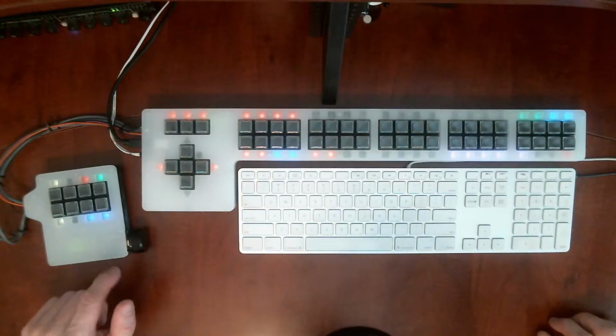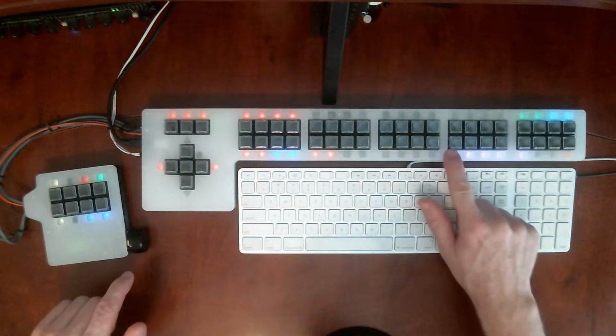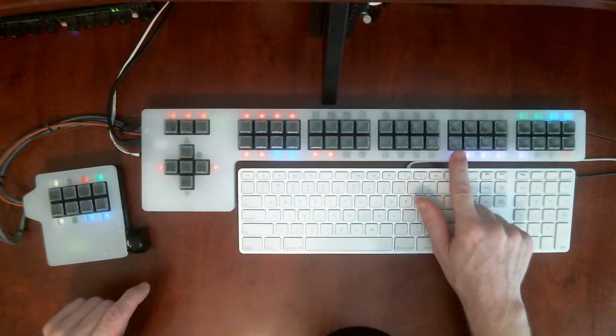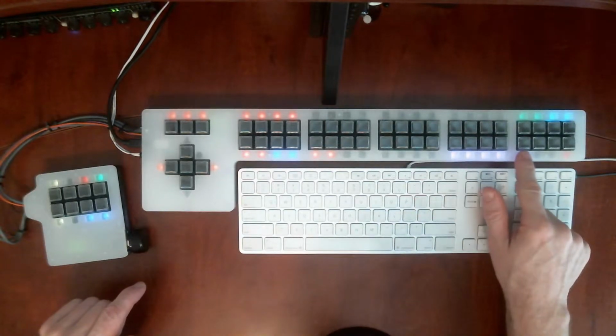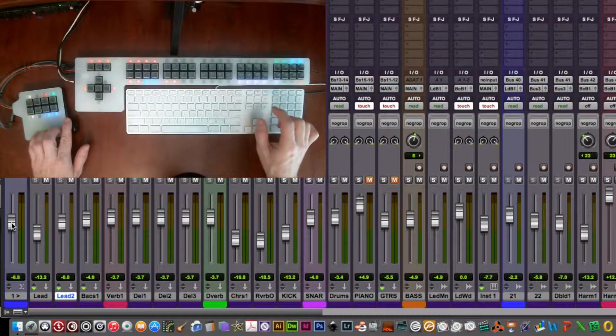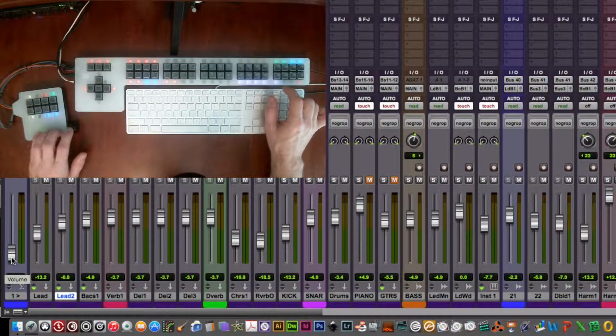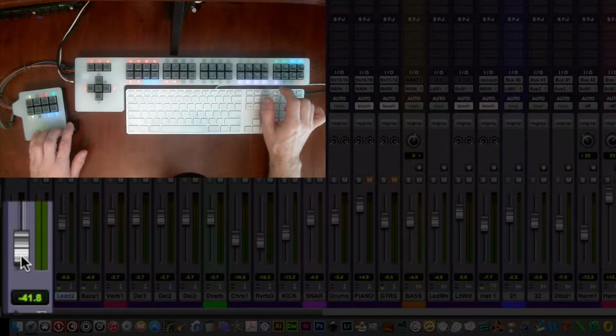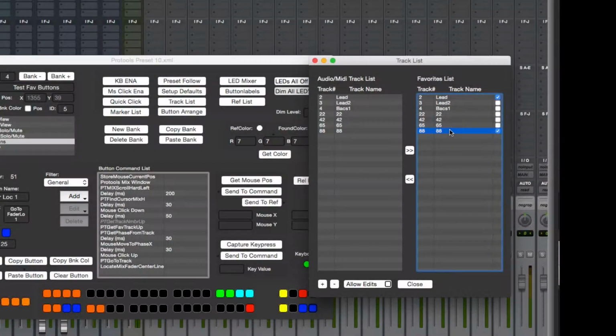Here's an example of using the roller in conjunction with 5 buttons to set the fader resolution. So you have low resolution all the way up to high resolution. Okay, let's start with low resolution. Next, next, next. And then this is like super tweaker mode, so you could actually go down and work in increments of 0.3 or so.